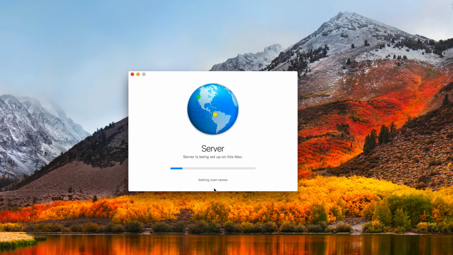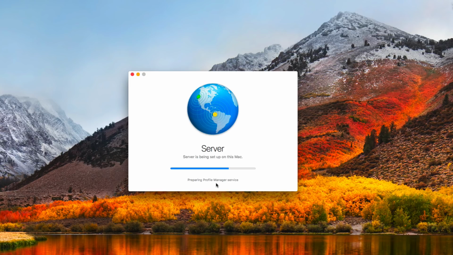And you can see now it's getting host names, and it's starting to go through the process of all the installation stuff here, creating a certificate, creating identity certificate. And what's nice is you can kind of see what it's doing down here as it's installing each of these different services. You can see it kind of flip through the different service things that it's installing and getting set up and preparing. And again, it could take a little bit of time, just depends. Some it'll stop on a little longer, like here it's stopping on Profile Manager. But once it's done, it should launch us right into the application.